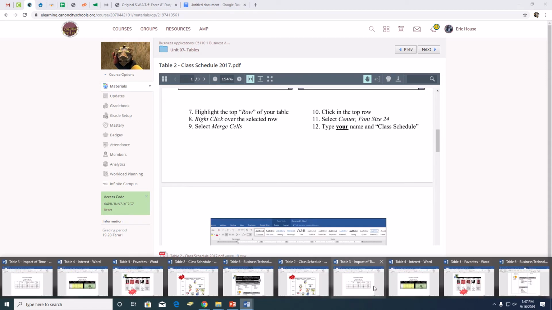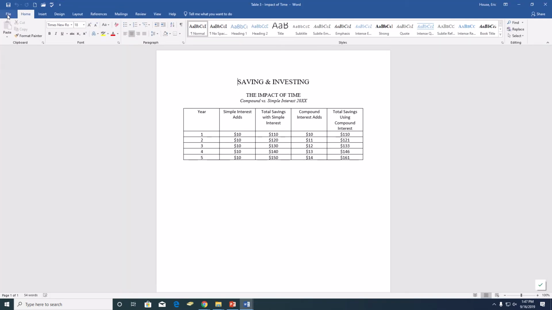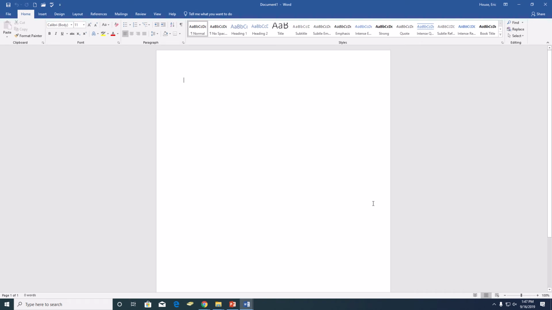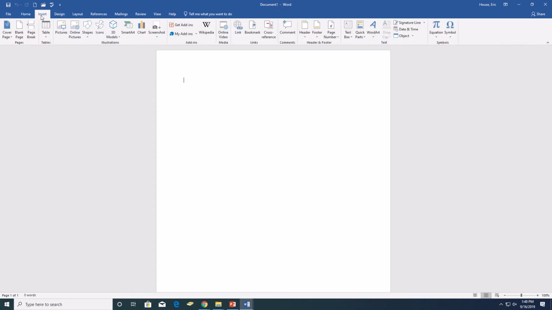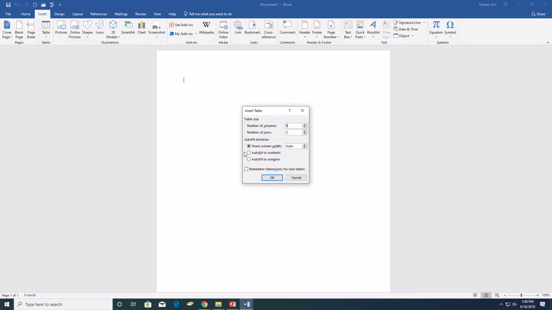So we need to go ahead and go to a blank Word document. And I'm going to actually have all my titles and everything built into the table. So as I look at this, I'm going to need 5 columns and 7 rows due to our schedule and all the titles. So when I go to Insert, I'm going to select Table, and if their dimensions aren't here, we go to Insert Table so we get these options. So I want, let's see, 7 rows, 5 columns.